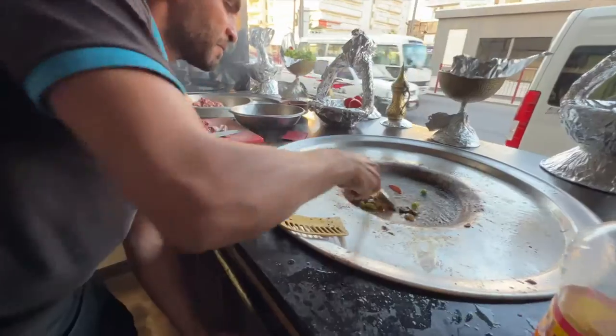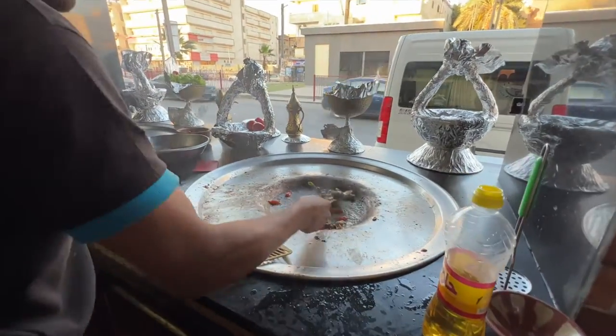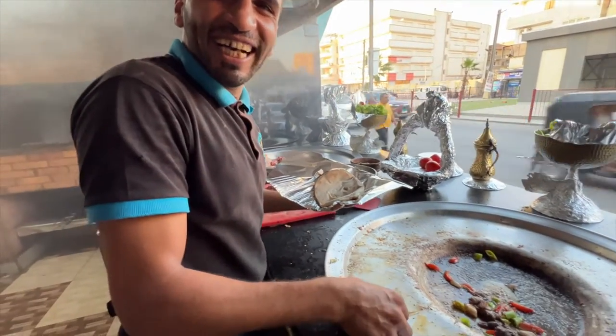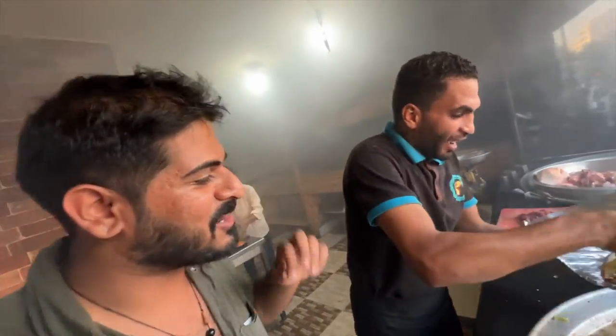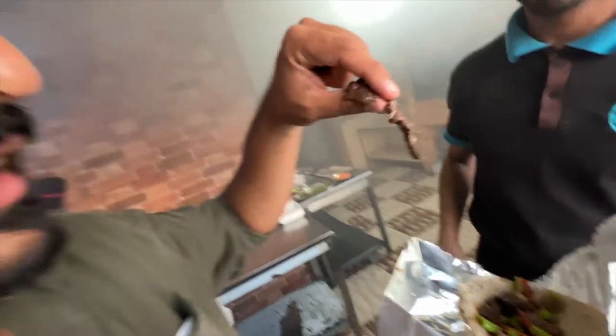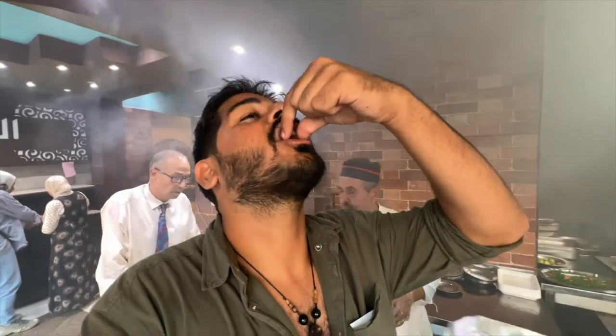Friend Rana is taking us into the kitchen right now to show how they prepare the camel meat. If you don't like to watch this type of stuff, skip forward to the eating part. Egyptian people are the nicest — Egypt, so good! This is our plate — oh, like this? Okay, camel liver!